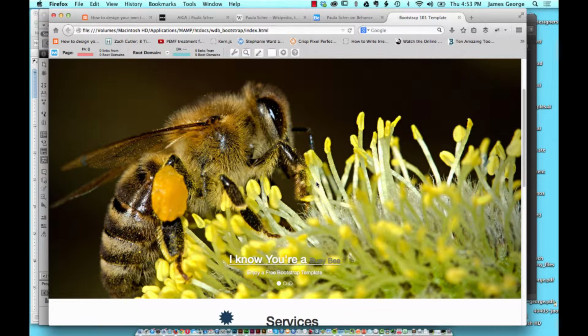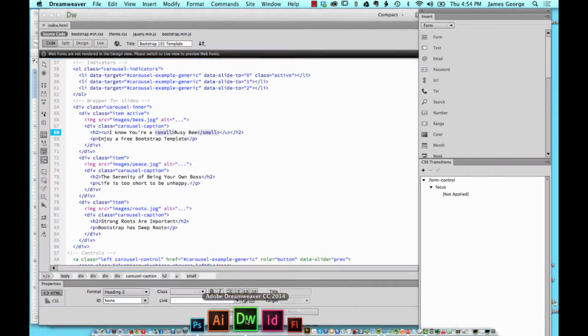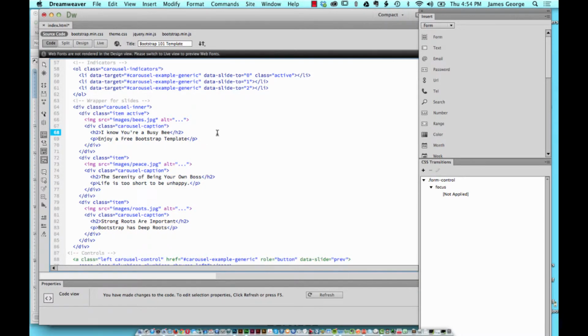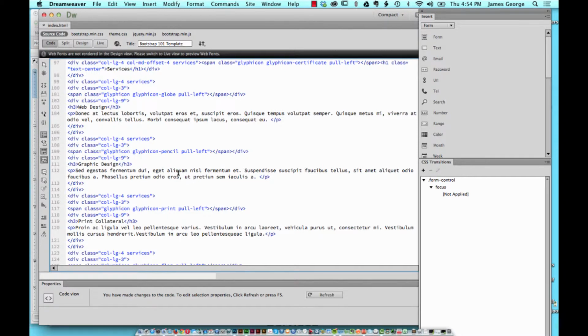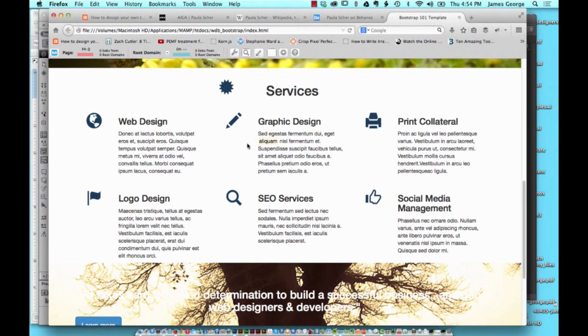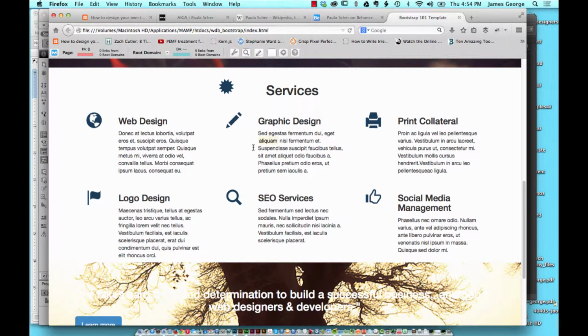You can also highlight text with something called the mark tag. This is if you really want to emphasize something on a page, like let's say you have a long body of text and you want to emphasize what it says. I'm just going to get rid of these tags here. We'll go down to where I have a little bit more text. Let's say that I wanted to highlight this. If I just add mark, then when we refresh and scroll down, you can see that this is highlighted. And of course, you can change this in the CSS in your Bootstrap folder to where this could be a different color for more emphasis.